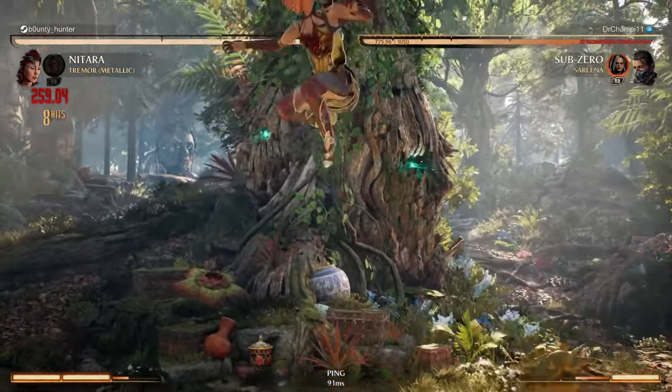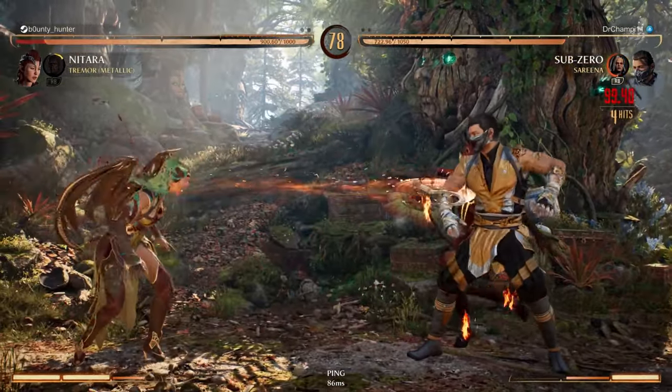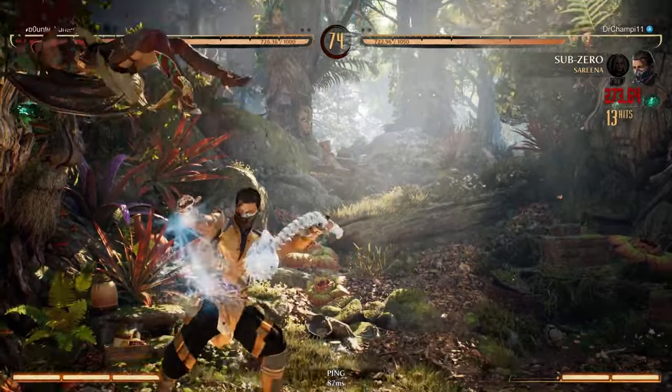But let me just see if I can go for my setup right here. Wow, I really hit it and then I just drop it. You have to be kidding me. That would have been stand four into down back two dive kick and that would have been maybe 40%.